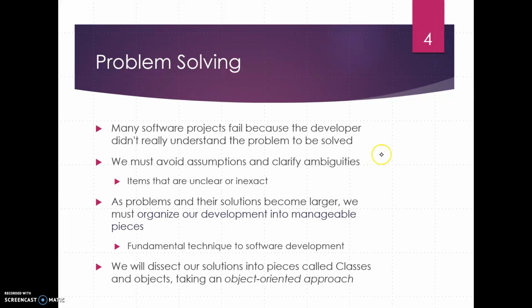A lot of times we'll see projects fail because a developer didn't really understand what exactly they were trying to solve. So we have to avoid assumptions and make sure that we understand exactly what we're supposed to be doing. And as our problem becomes larger, we need to break up our code into manageable pieces. Like I mentioned, we will really be focusing on that throughout the year because we will get into quite large projects. And in order to help us with this, we use Java, which has an object-oriented approach.